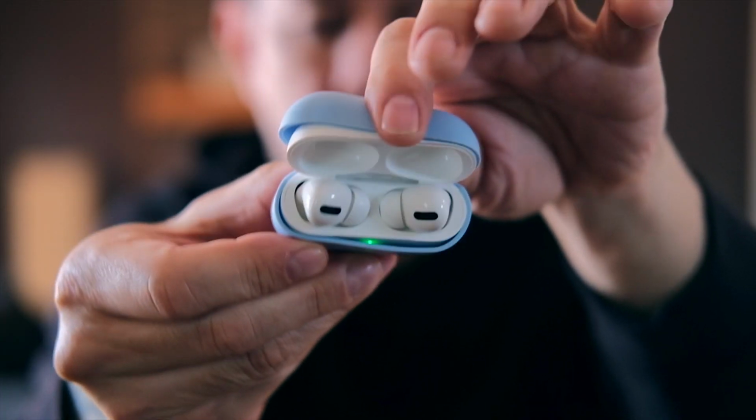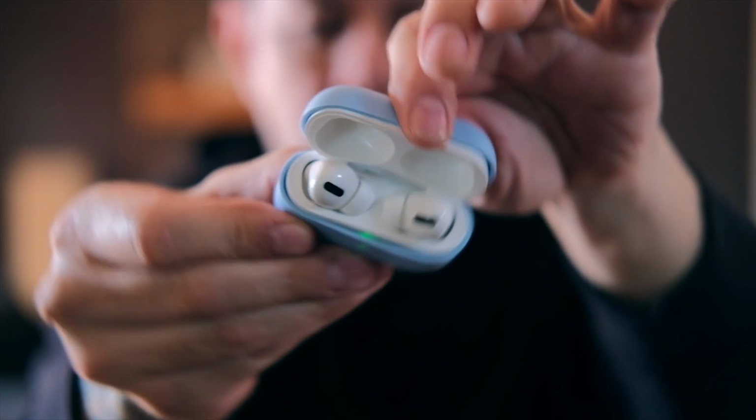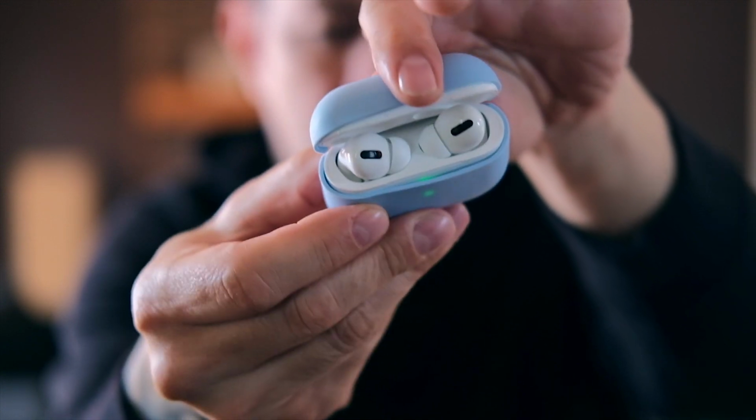If you have these AirPods Pro or the first AirPods, let me know what you think about them. Let me know if you use them for anything that needs to sync and if you had issues with those. Let me know if they fit in your ear the right way, because that's the only thing that I'm still getting used to with these.